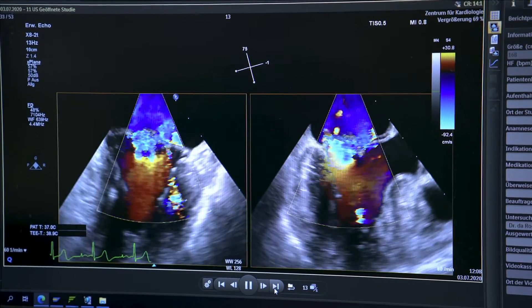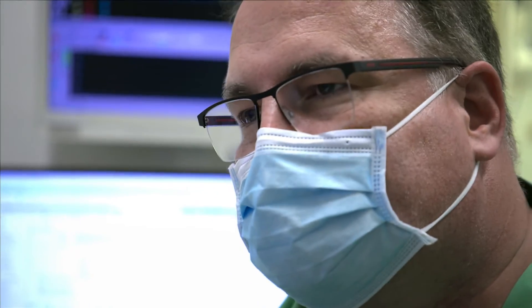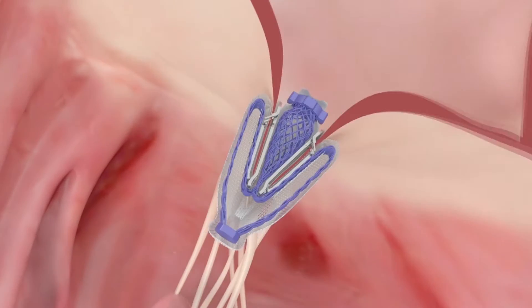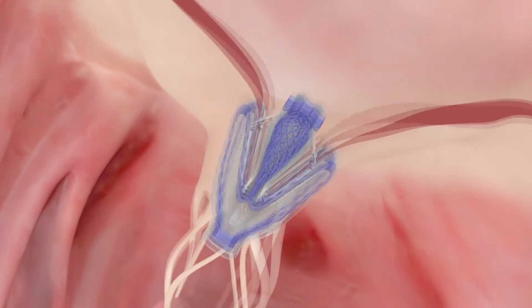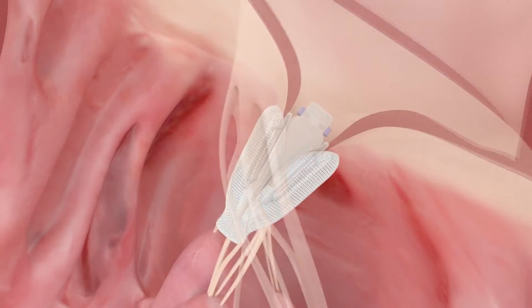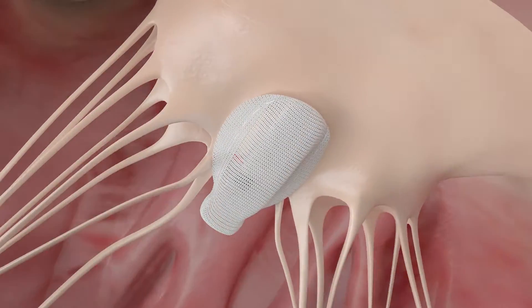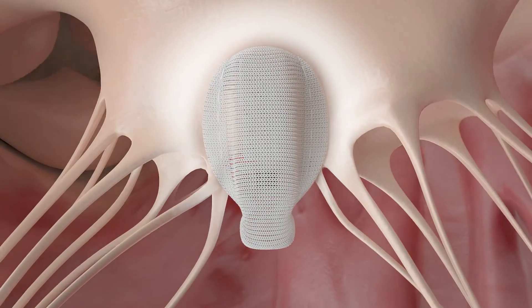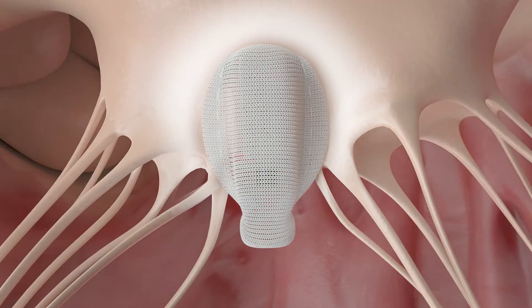One of the difficulties in functional MR with tethered leaflets is that we do not want to distort too much the position and the motion of the leaflets. So in order to engage and seal an existing gap, it is important to fill this space with the spacer and to adapt the leaflets against the spacer. This dislocates the leaflets less, and together with the nitinol material and the contoured paddles, this also distributes the adaptation forces to the leaflets and prevents leaflet damage.